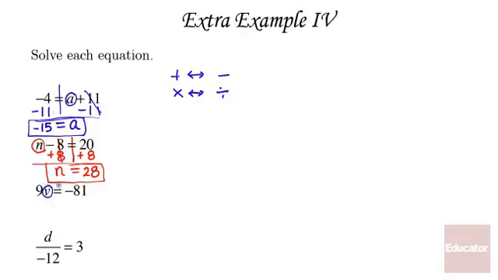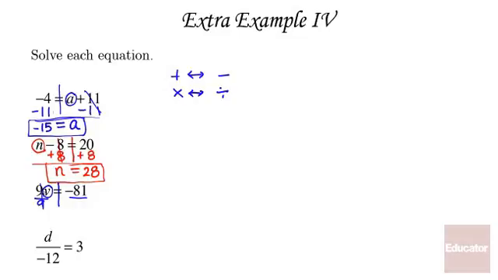Okay, solving for my variable v, separate my sides. Here, this is 9 times v, right? If they're stuck together like that, that's a times. So 9 times v equals negative 81. So since it's multiplied together, I have to use my inverse operation, which is divide. I have to divide the 9 to get rid of it, so that the variable can be by itself.